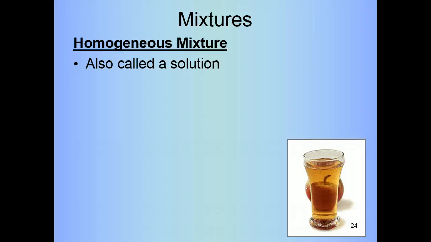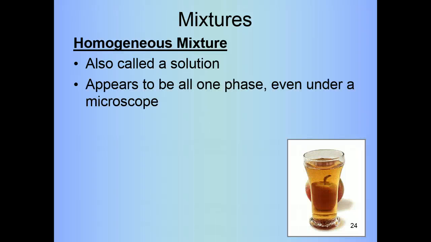So we work with solutions a lot. You should know what a solution is. A solution is the same thing as a homogeneous mixture. That's very important. It appears to be all one phase, even under a microscope. So the particles of the components of the mixture are so similar in size that even under a microscope, they appear to be uniform, and that's an important differentiating characteristic with a homogeneous mixture.